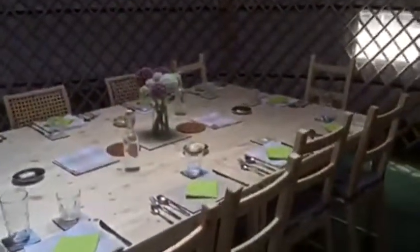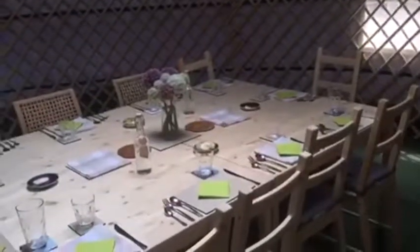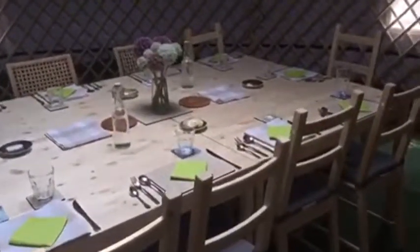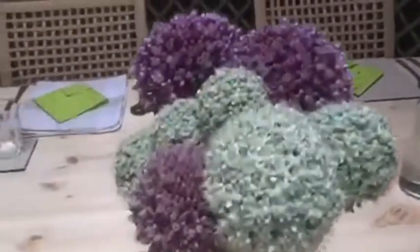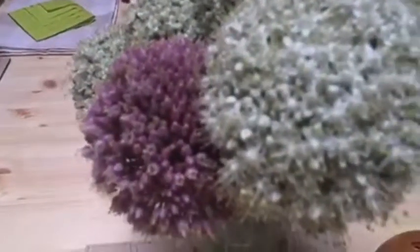And then for dessert we have raw lemon and fig cheesecake. It's an absolutely amazing space — it's nice and cool in here at the moment, even though it's half past eleven in the morning. There's plenty of car parking, and look at these beautiful annual flowers — they're beautiful, aren't they.